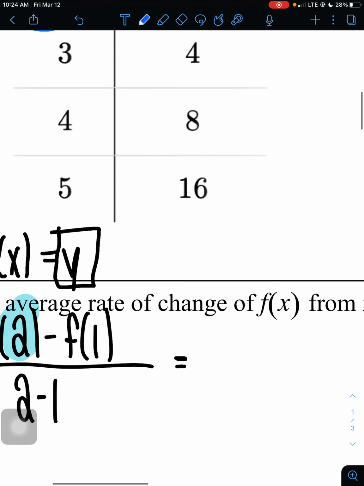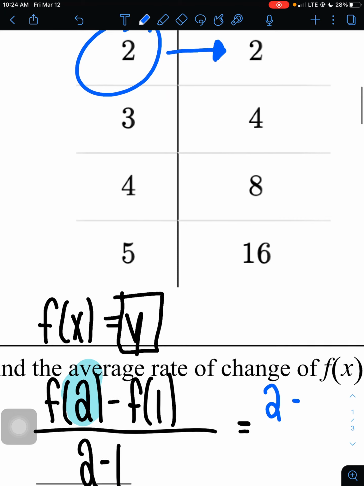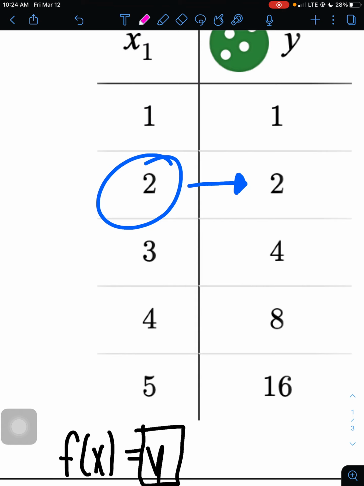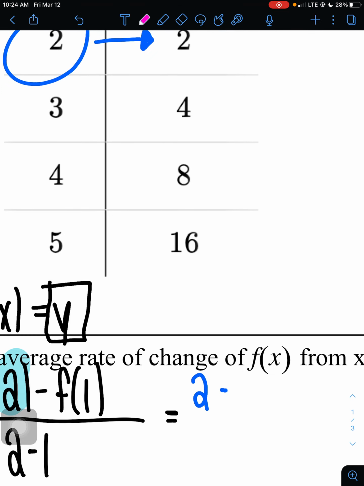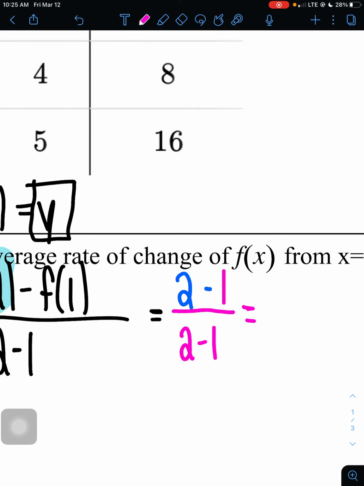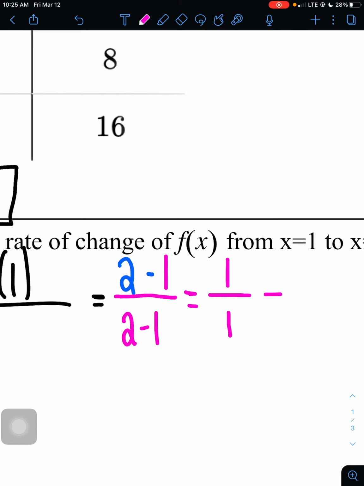So what I'm going to be writing here is 2 first, because that's what f of 2 is. And then I have to find what's f of 1. So I need to go to my table and see where x is equal to 1. I see that in that first row. And the y value that corresponds with that, I can see is 1. So at the top, I should have 2 minus 1, and in the denominator, I'm just going to bring over that 2 minus 1 as well. So we only need to figure out what those values are for our numerator. So right here, I have 2 minus 1 at the top, that's just 1. 2 minus 1 at the bottom, that's just 1. 1 divided by 1, we all know that's 1.